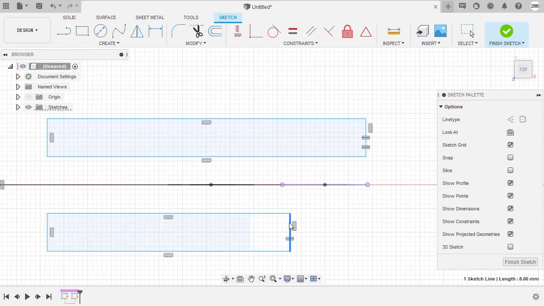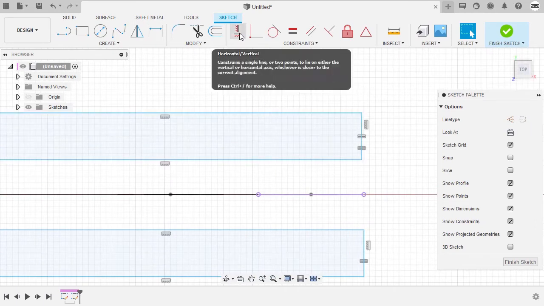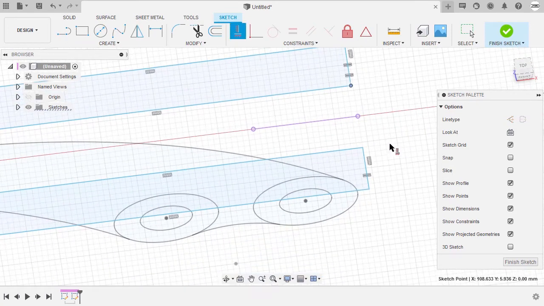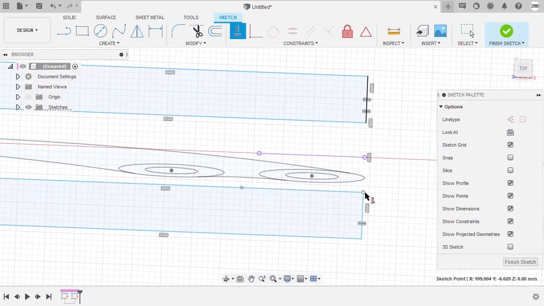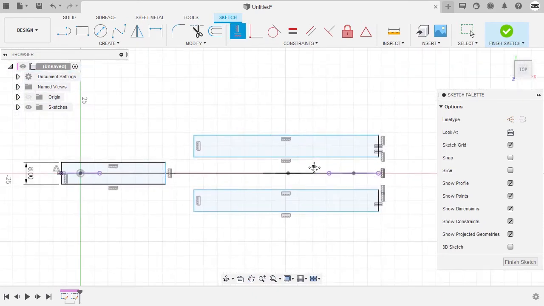Selecting this vertical line as well and moving this to the right. Next, let's align them vertically, selecting vertical, selecting this point, and this point, and this point. Heading back to top view once more.